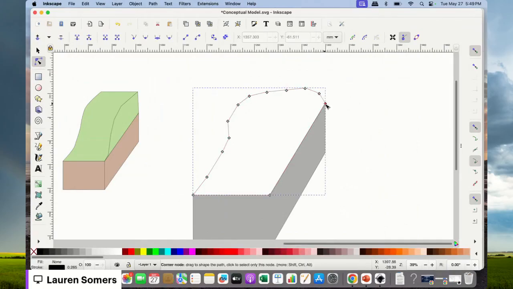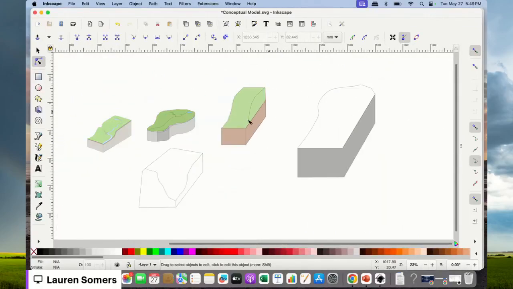Say I want the corners to still be sharp, but I can select all of these other points, shift-select them, make them curves, and then I can adjust the curves as well, depending on if I want to get into that level of detail. So now it's a curved line instead of a sharp line.